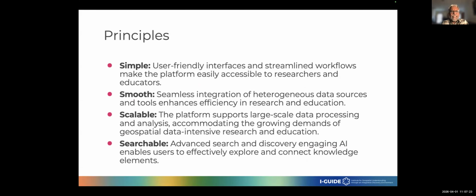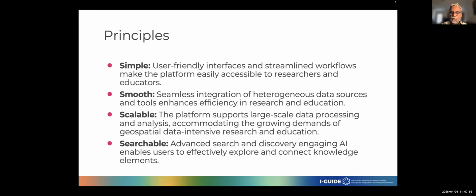We have four primary principles of the platform: it is simple, smooth, scalable, and searchable. Simple means you probably don't need a tutorial or a hands-on workshop in order to get to know this. It should be fairly accessible to researchers, easily usable, and it integrates various tools and data sources for geospatial research and education.